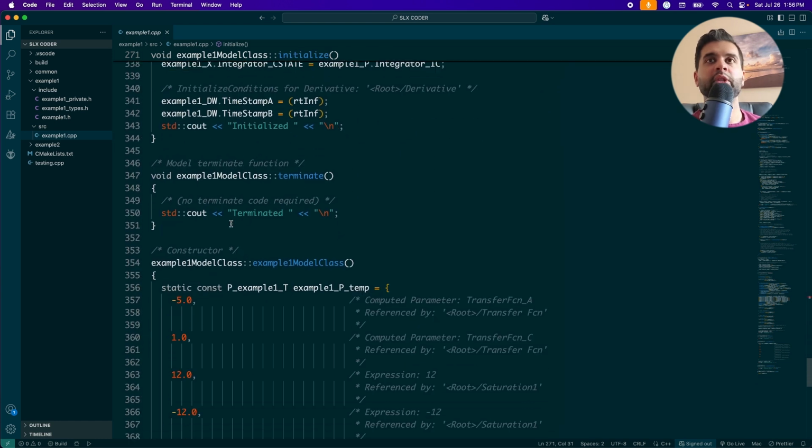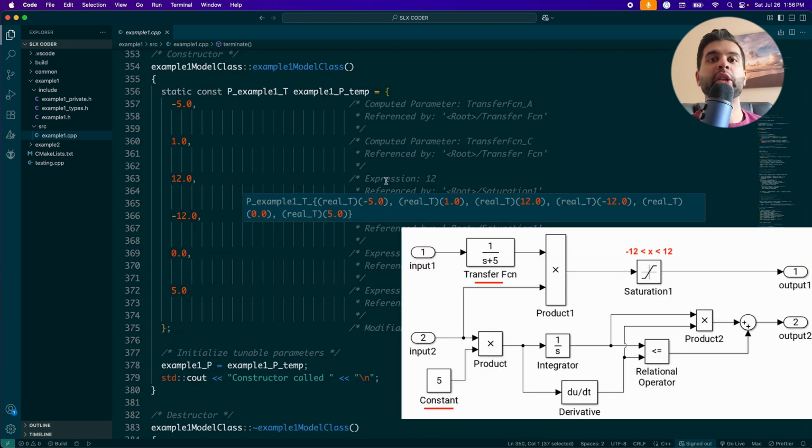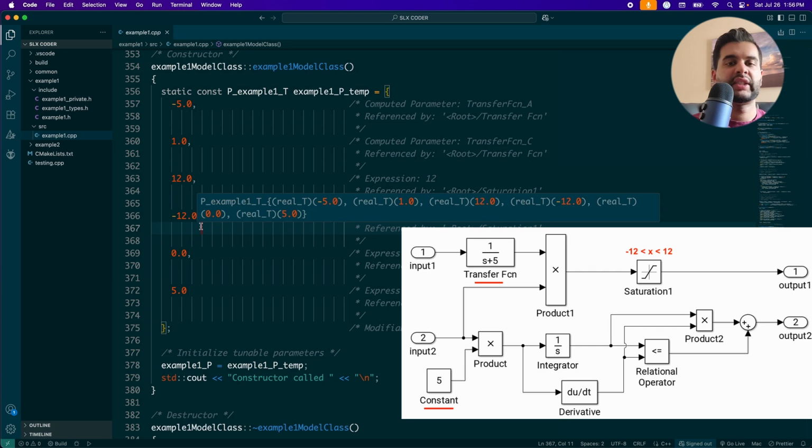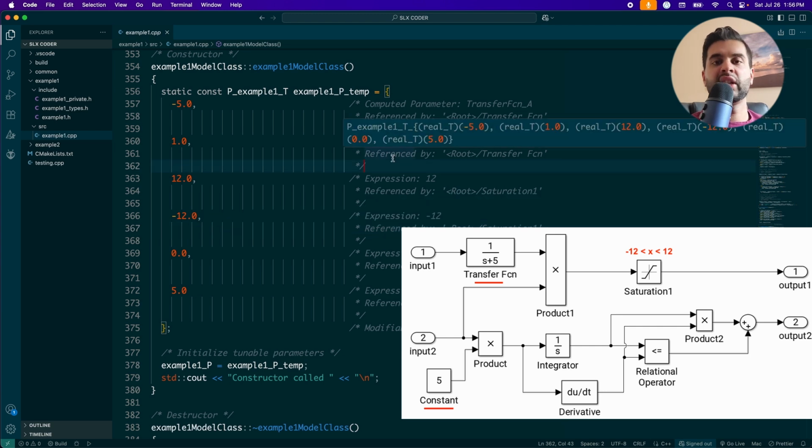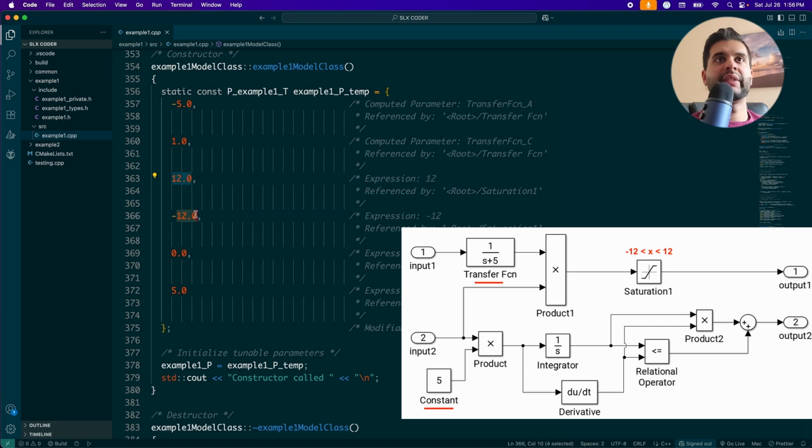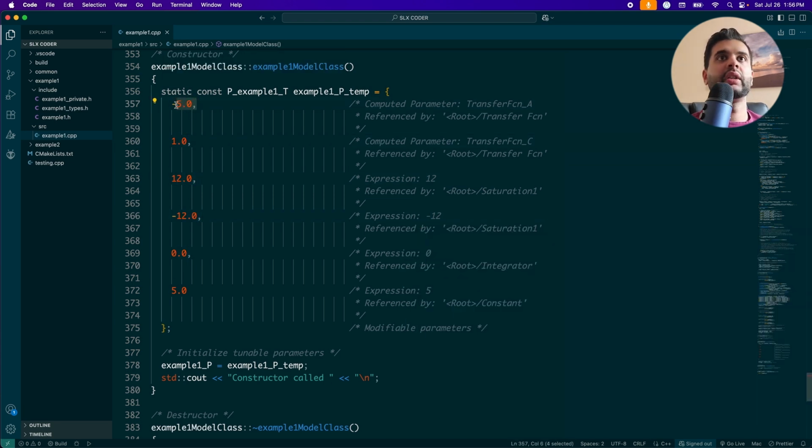And then I just put a bunch of statements over here. Just some print statements so I know that the model works. I would recommend you also do this too. And here are my constant values. So, I had said before that I have my saturation, my derivatives, and my integrators. Those are stored over here. So all my initial conditions, which are not inputs or outputs, for example, 12 and -12 here, 5 and -5. For my transfer function, it was 1 over s plus 5. So those are stored over here.